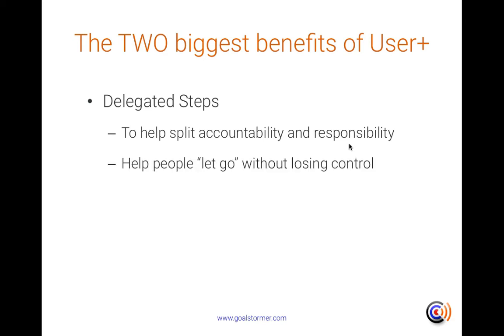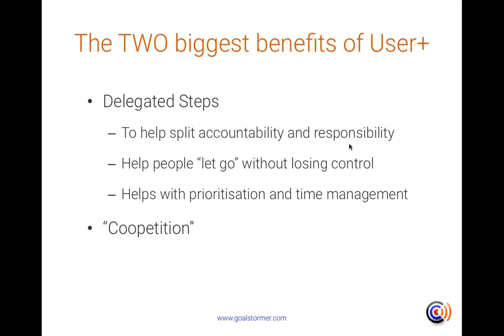So it can be a useful way to help your people grow and learn how to let go while still retaining control. That in turn feeds into better prioritization and better management of time, because instead of trying to do all of the steps in a goal, you can educate the goal owner, you can encourage them to delegate some of the steps out to other people, to transfer some of the responsibility, and for them to grow their own people as well.